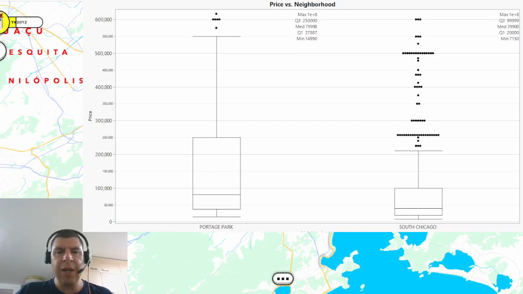Here you're looking at the exact same box plot as you saw before. It's just listed vertically here as opposed to horizontal. I'm looking at two different neighborhoods. One is Portage Park in Chicago, and the second one is also in Chicago, titled South Chicago. I'm not sure if there is anything special about South Chicago or how it actually compares to Portage Park, but I do know that Portage Park is a node.